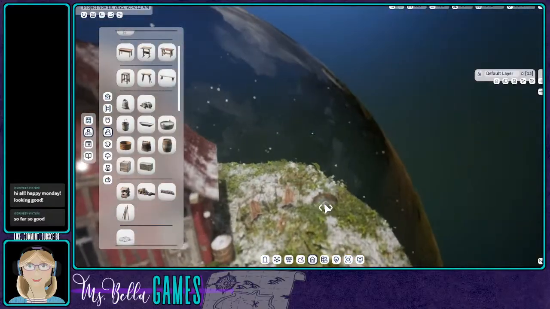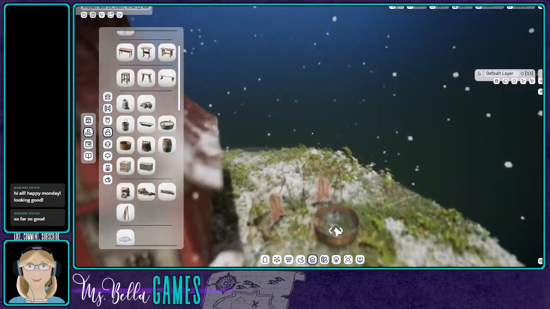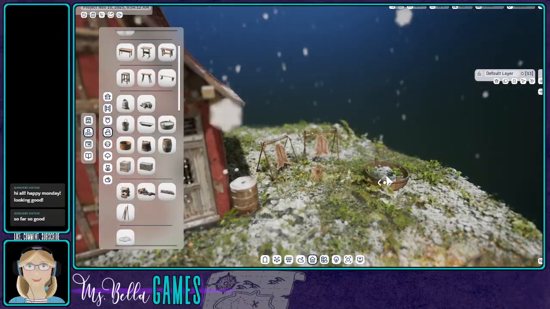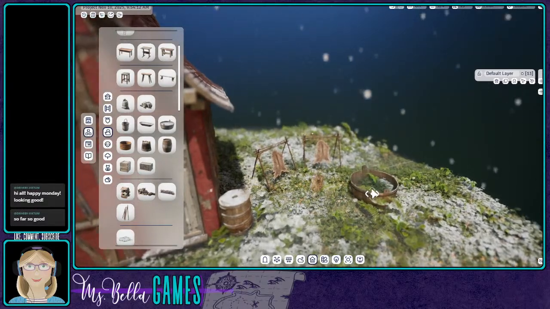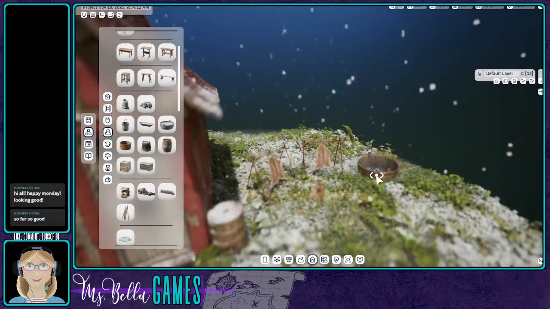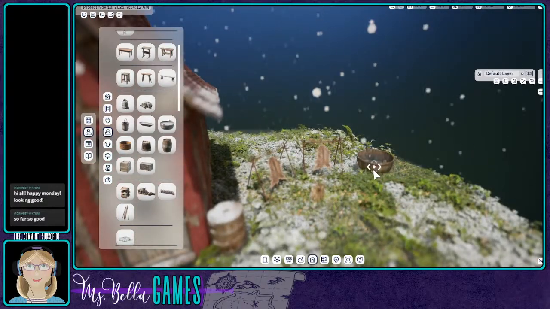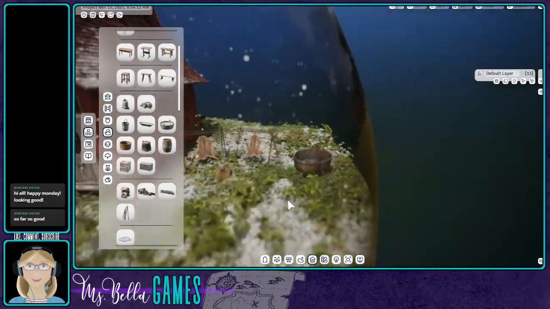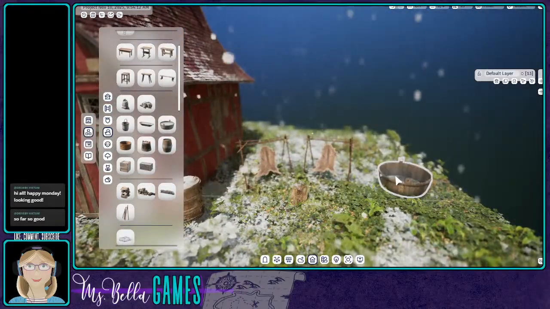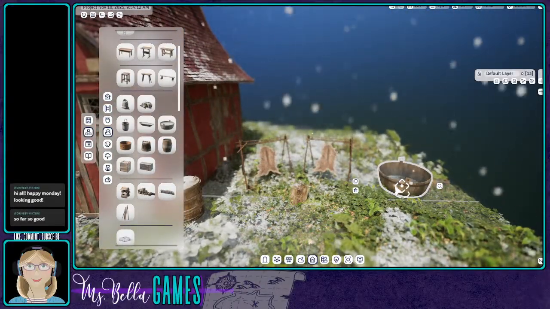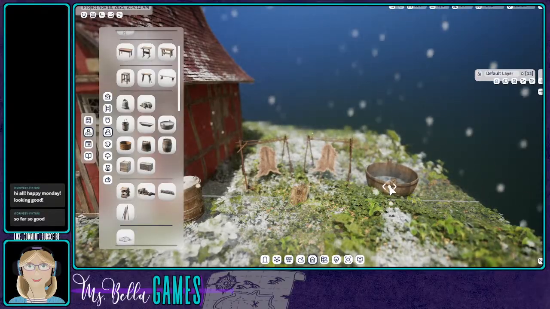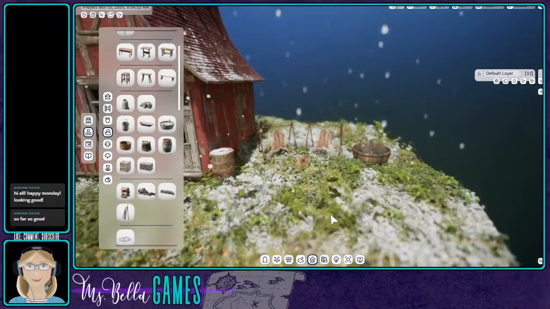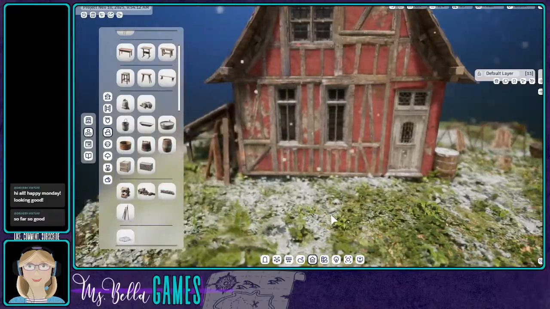Now this wooden tub, if I remember right, there is some washing of leathers when you're tanning, right? Not that I know a ton about it, but I'm pretty sure. So we'll put that over by the tanning racks.